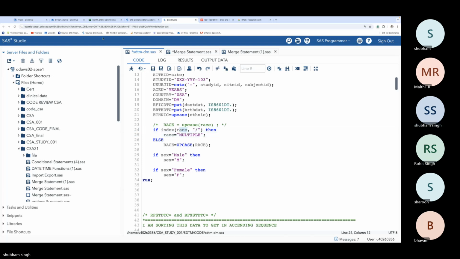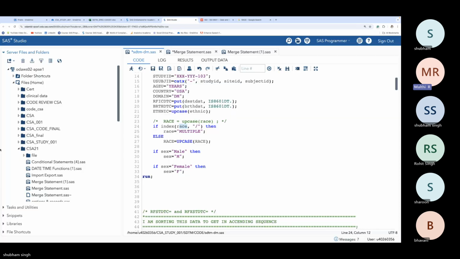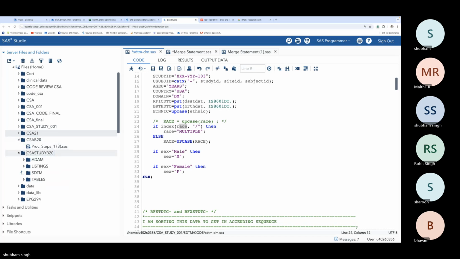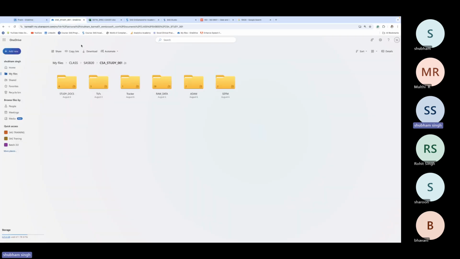If I can show you the code right away, it will be much better. Just allow me a minute. I haven't uploaded it in the table, let me upload it right away.